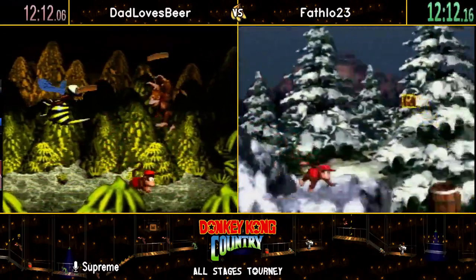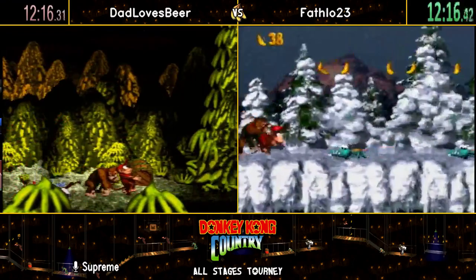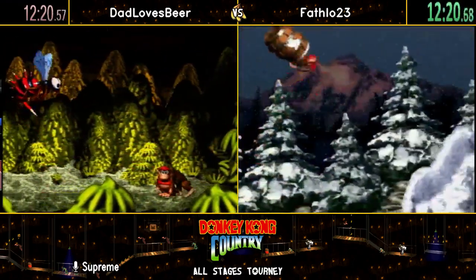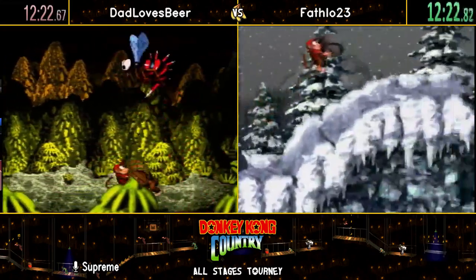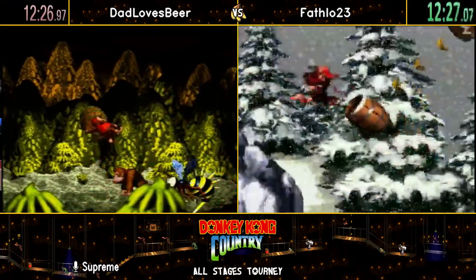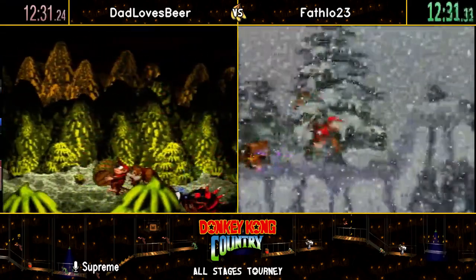I would like to think that they are. Fathlo taking a little trip up in the air real quick. So you're going to see what's called a barrel boost here. Just like that. So you grab a barrel and jump on a slope. You just kind of boost. It's a very self-explanatory name. Just kind of go through the air and boost.